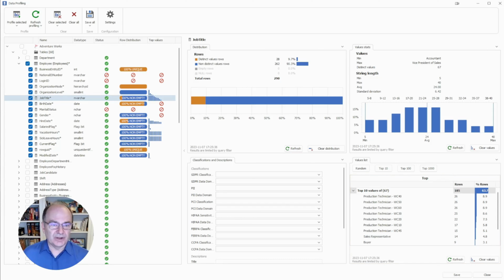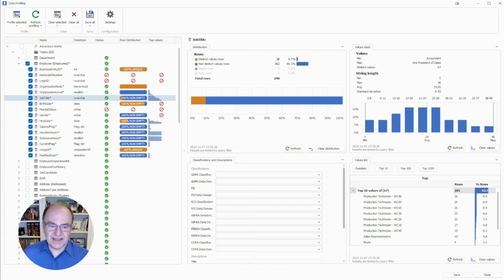Up above, we're looking at the string lengths. Down below, we're looking at occurrence of values. So don't get those too confused. And as you work with this profiling data, you will notice that the stats that are being reported in this graph differ or vary depending on what data type you're looking at on the column. So something to keep in mind there, but it does give you another way to look into that data.